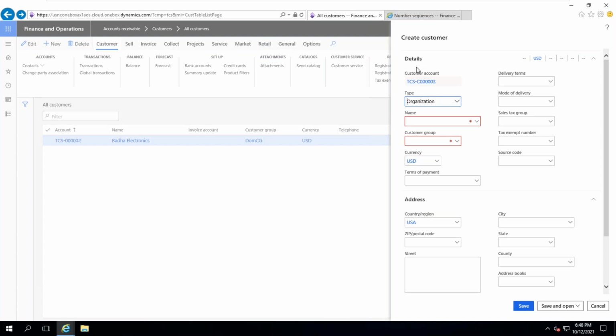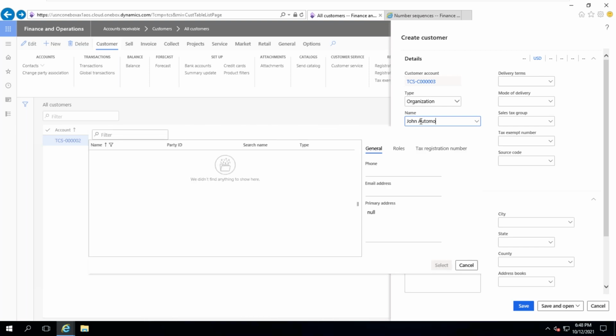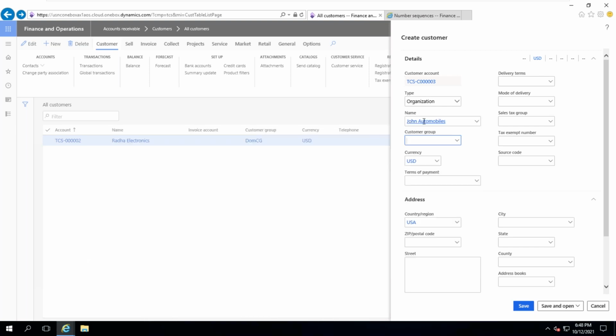Look at this one. Suppose John Automobiles. So like this, what are the important number sequences I need to modify?